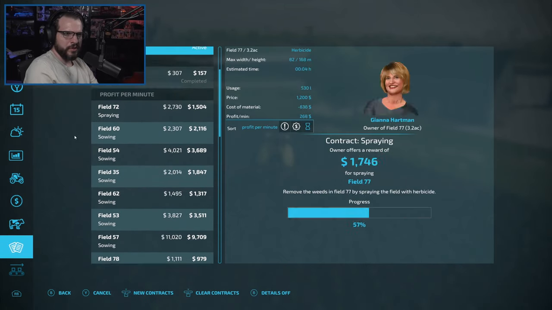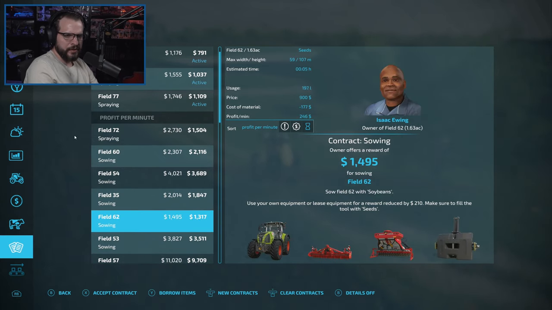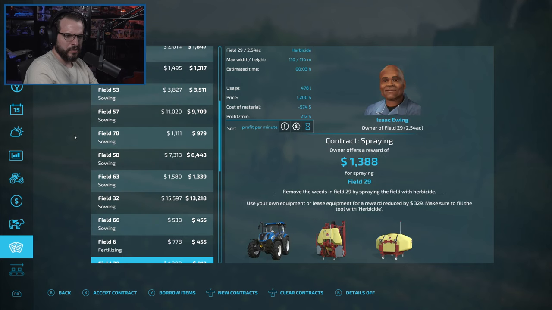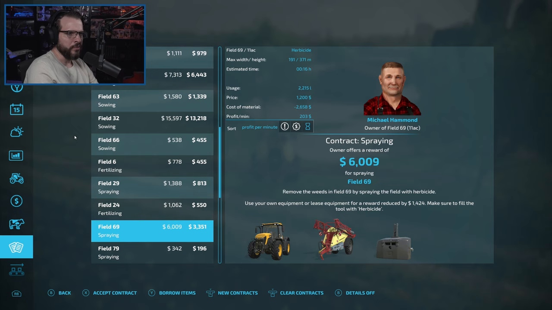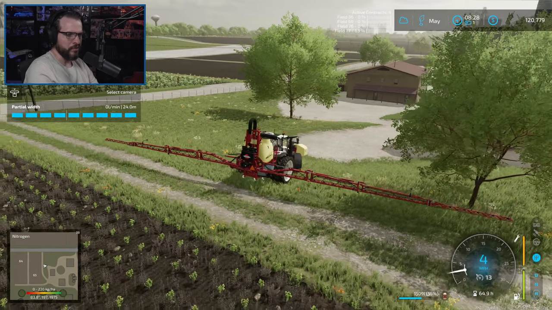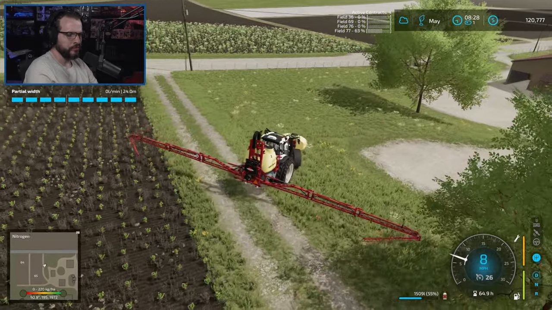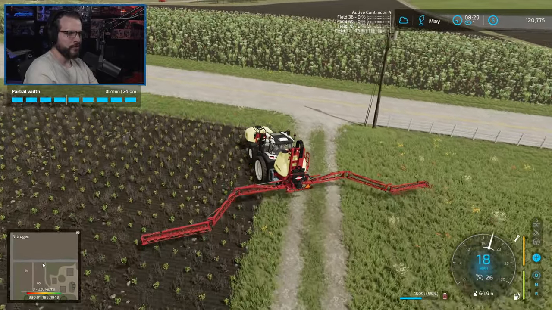All right, so that one's done. I mean, it's not much, but it's something. The next good spraying one for us over here would be, is it back to 69 again? Yeah, and we need 2,200 liters, which we're just a bit shy on, but we can at least get it started. We might just have to elicit help from that other sprayer if he gets done and has some left over. Or just go get a refill. Whichever.